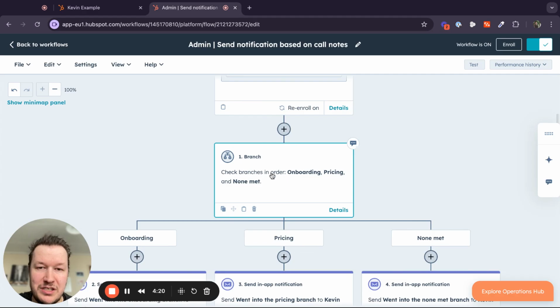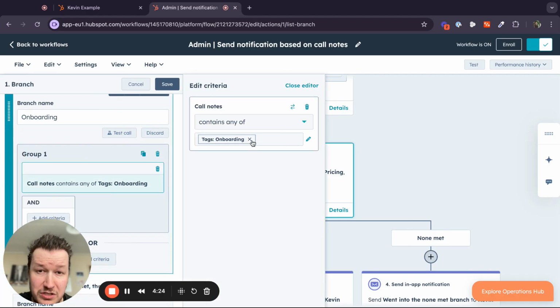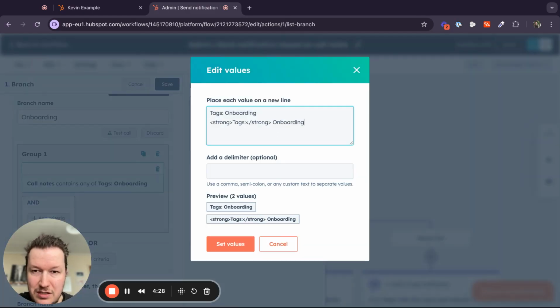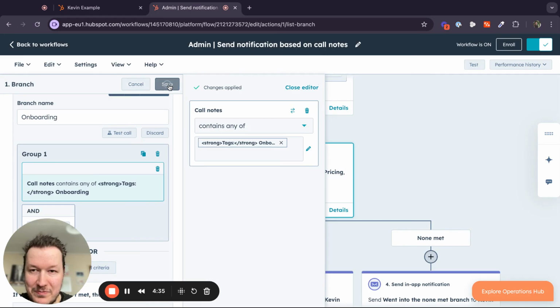And if I now change the branch here, instead of tags onboarding, which is just plain text, I'll just paste in this one here. And then I'll remove that one, save it, save that one.